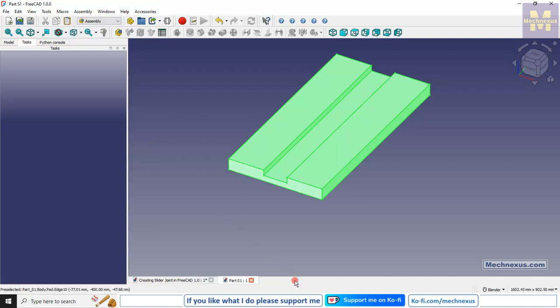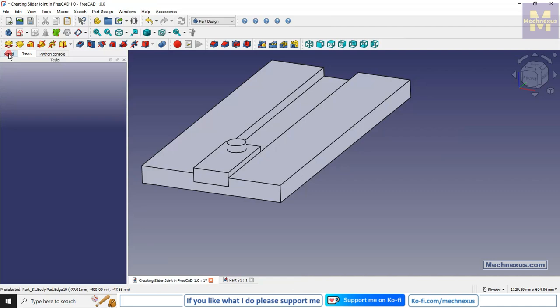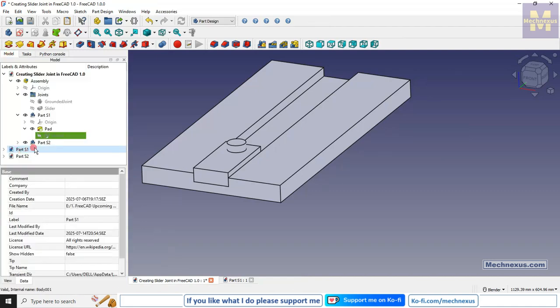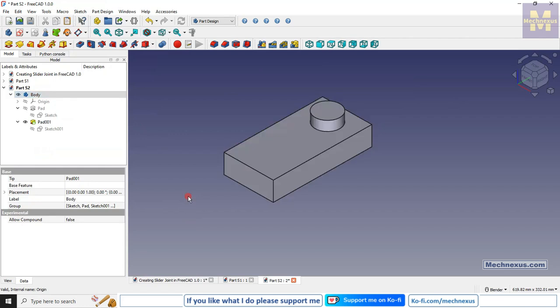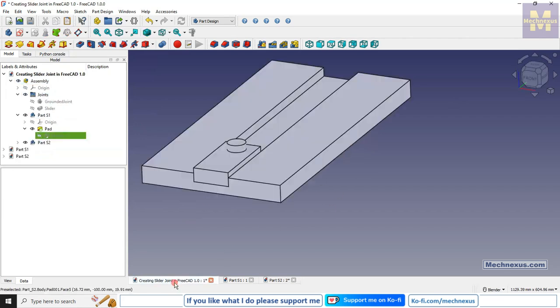Both methods are okay, but my advice is that at the initial stage you open the part separately in a new tab, do the modification and then update the assembly. If you want to modify some part, open it in a new tab, modify it, save and close it. And once you become an expert, then you can directly edit in the assembly.